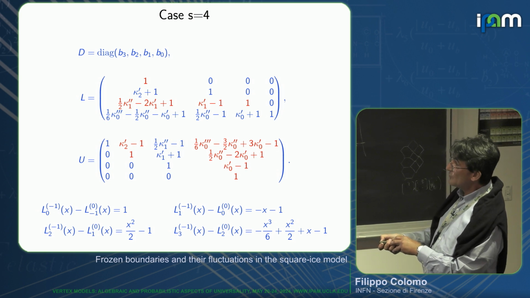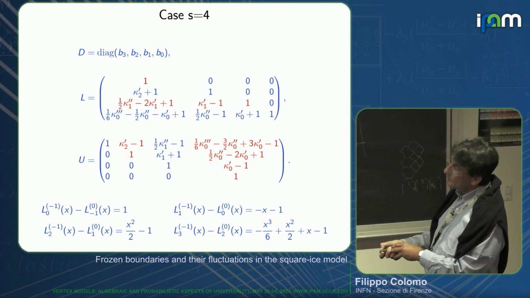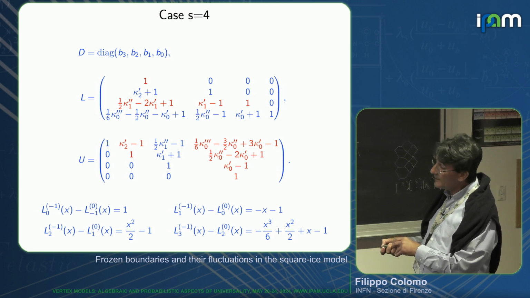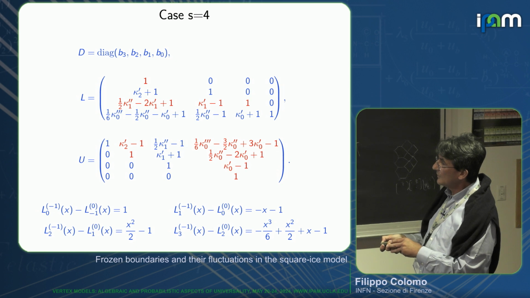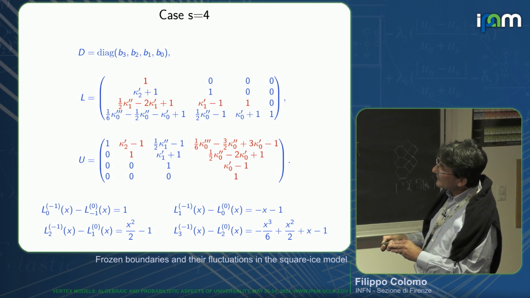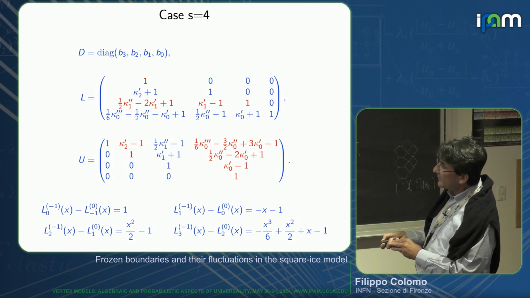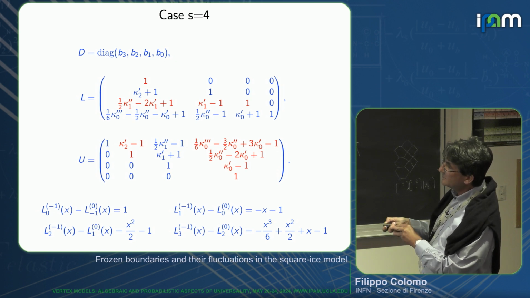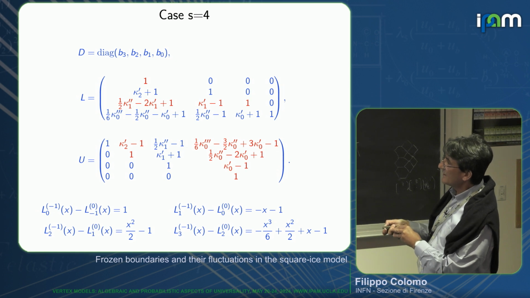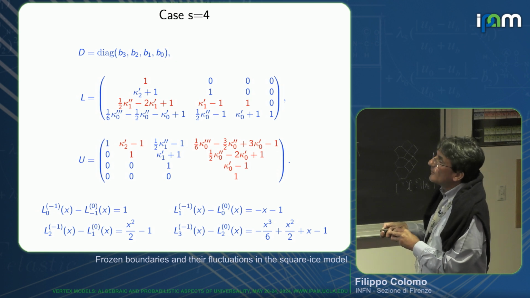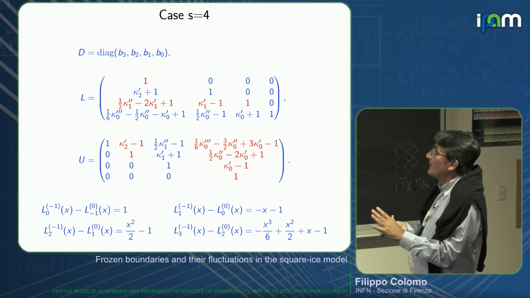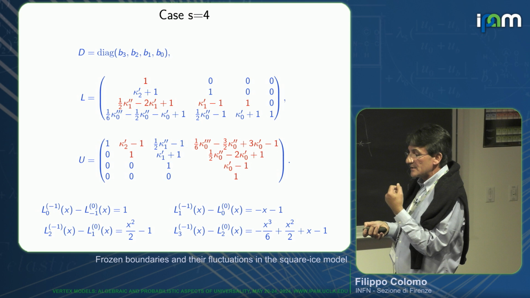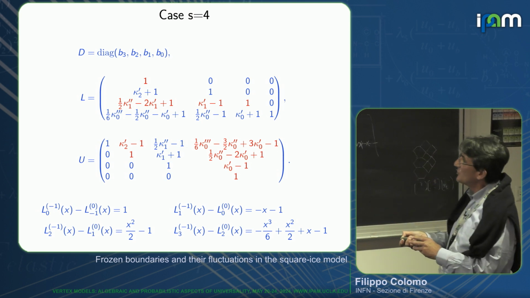The other ones, the blue ones, if you work, you have some good reason to believe in Laguerre polynomials, and I will explain the reason in one slide. Then you look for associated Laguerre polynomials, and you see that the correct combination to choose is this one. So this is quite a convincing check, but of course it is still limited. I think we have proved that this structure is correct for S equal 1, 2, 3, 4, okay, but not more.